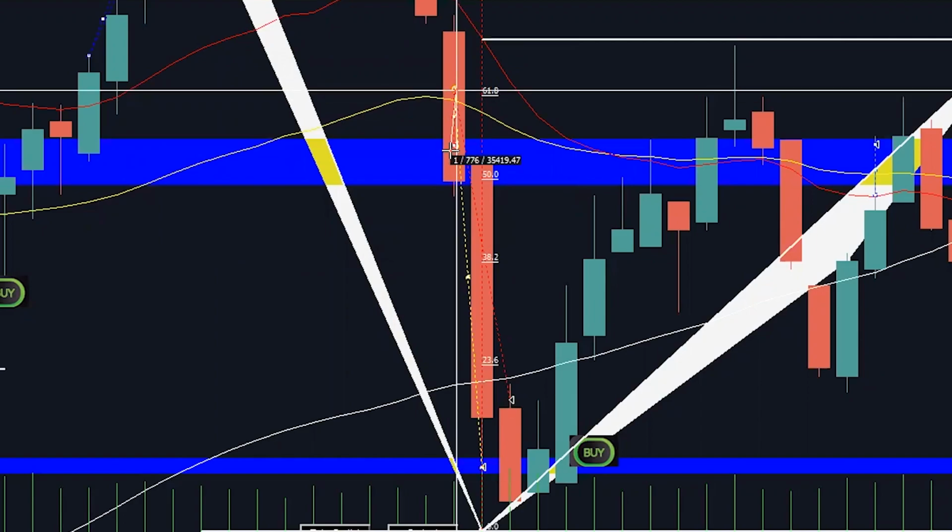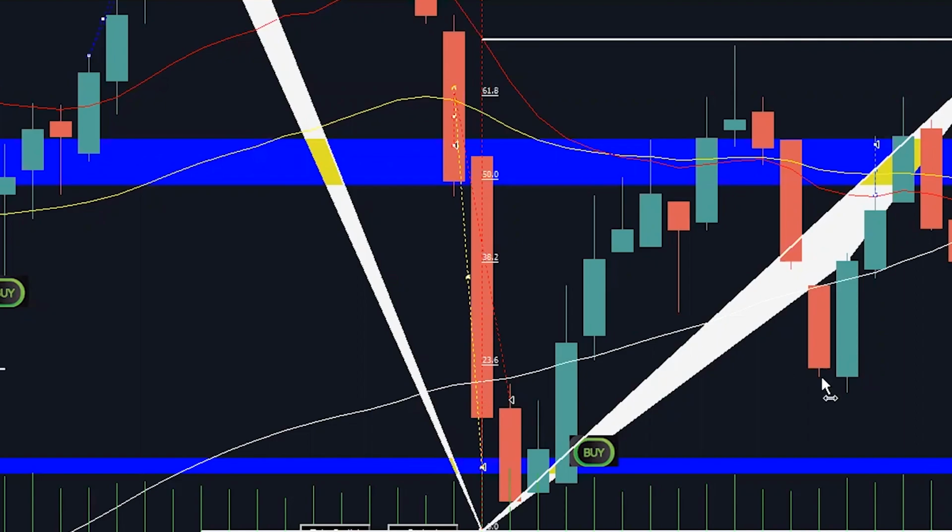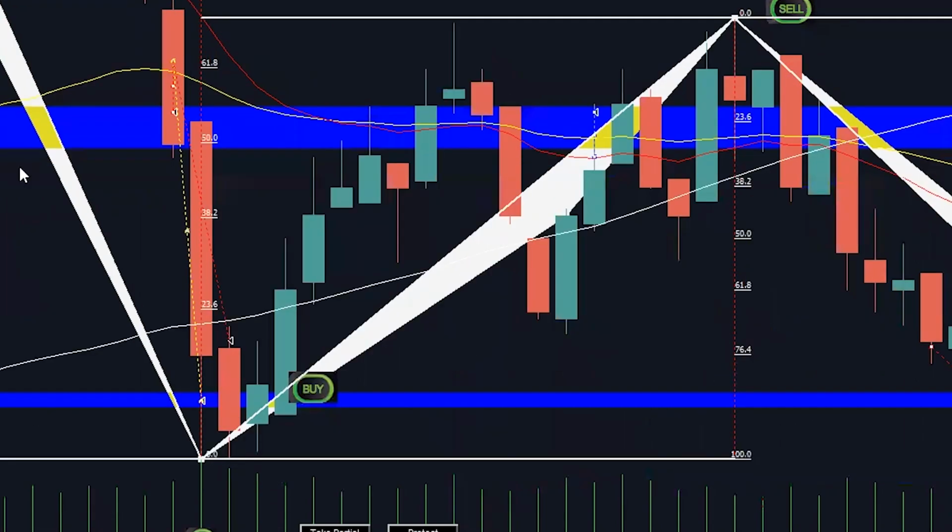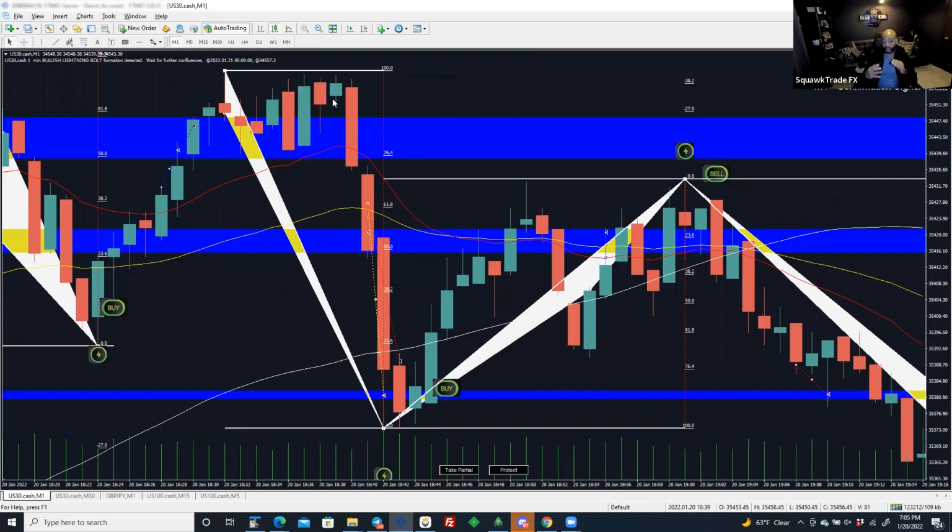So I took this here. And I took my first partial right at that level there for 6 to 7 pips. And then the next one was at the next zone, at the next squawk zone. I then took another partial for 45 pips. And then my third partial was for 38 pips. And then somewhere along that line, I closed the rest of the position. So once again, if you can, couple the squawk zone or the lightning bolts with additional confluence, whether those two together or the zone or the lightning bolts with a simple moving average, it makes great confluence.